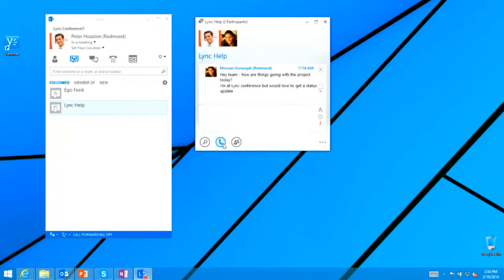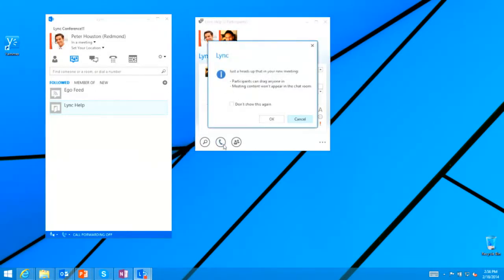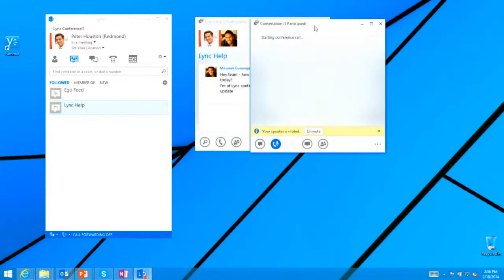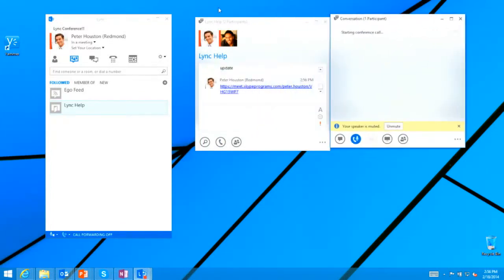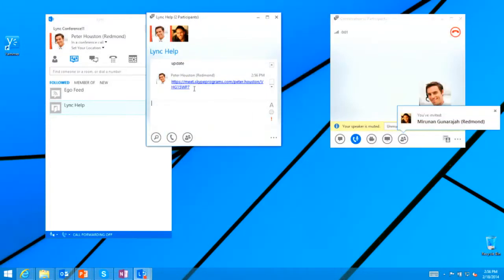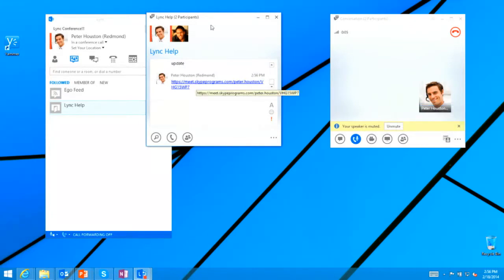It allows you to call everyone in the room and start a conference call. At the same time, the link to this conference will be placed into the room. And if you are, let's say, away and missed this invitation, because once you start escalation to a conference call, you get a pop-up, and the pop-up will be there for some time.